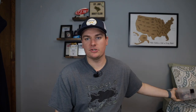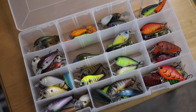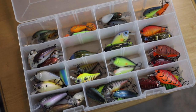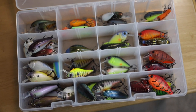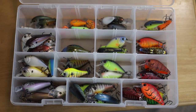Number one is a square bill crankbait. Spring and pre-spawn fishing, I use it like crazy with a lot of red colors. This is my square bill box right here — absolutely loaded with different sizes, colors, and shapes. Different sounds, but ultimately I use it to bounce off rock and wood. It doesn't work in grass as much, but springtime is when it's going to shine. I'll throw that red or chartreuse color depending on whether the water's dirty, bounce it off wood, and catch those pre-spawn fish.